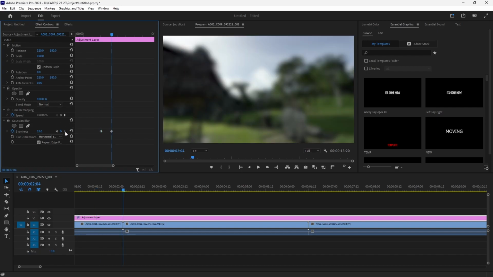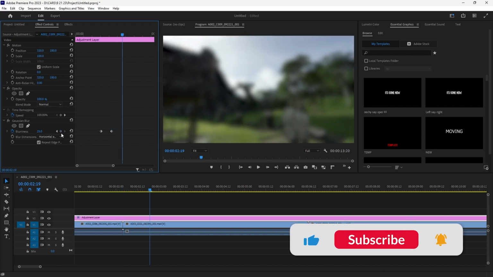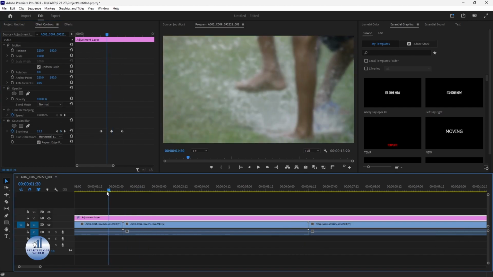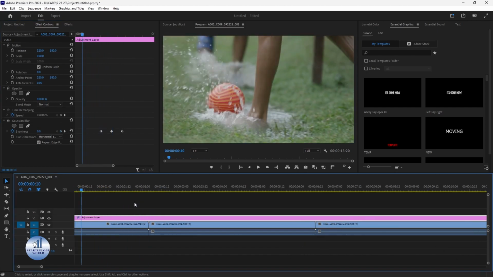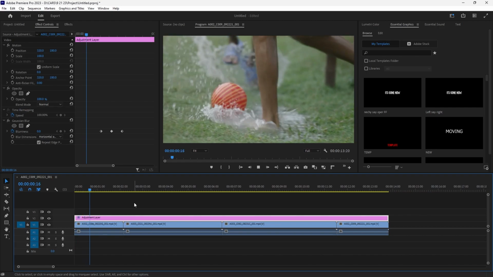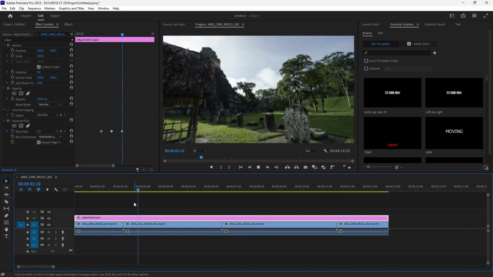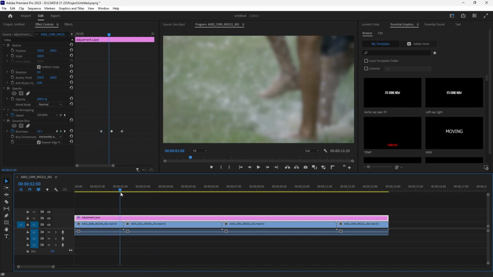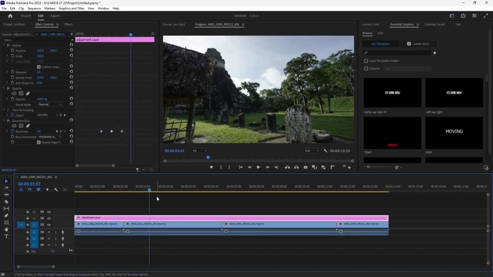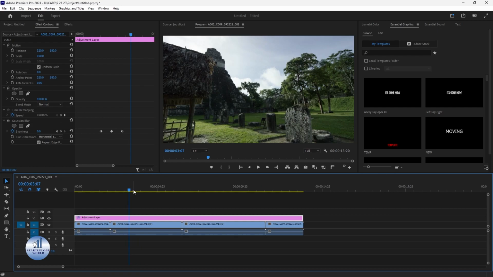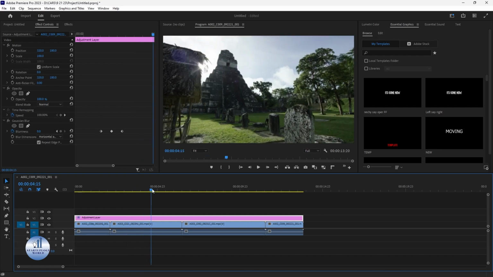Now go to the next frame and again hold the shift key and the right arrow key 3 times. Add a keyframe here, but this time reset the parameter as well. Now if I play the video, this will act as a transition for you. A really smooth and beautiful transition. You can use this blur effect to blur anything in your video as well.